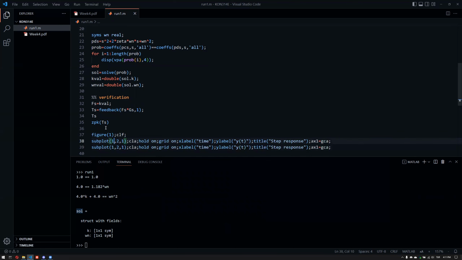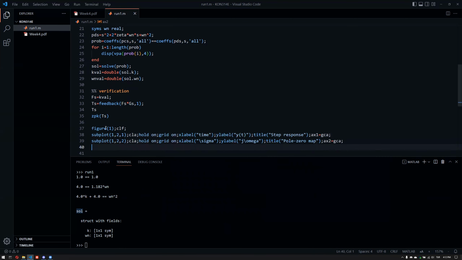Let's repeat it for the second one, but this time around, let's have sigma, j omega, and a pole-zero map, of course, on ax2.